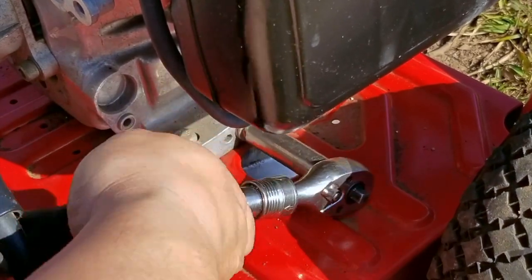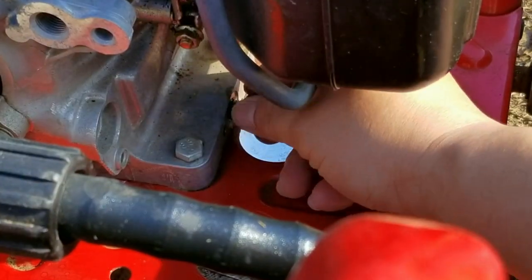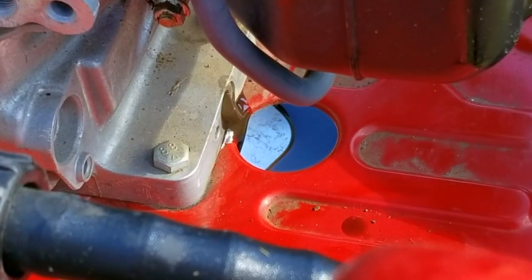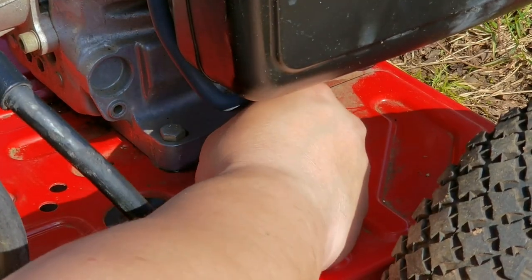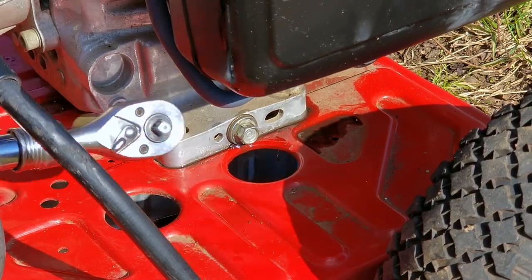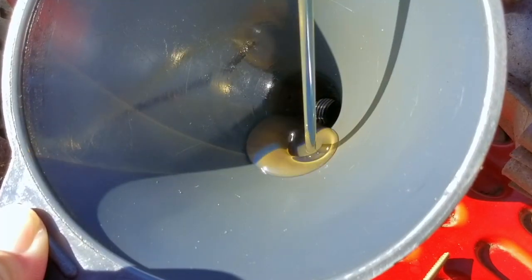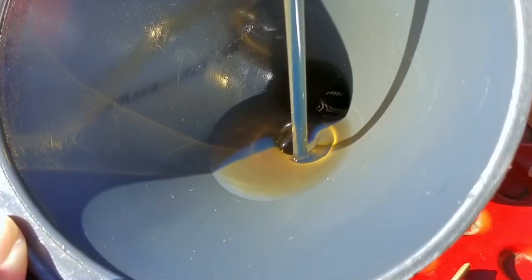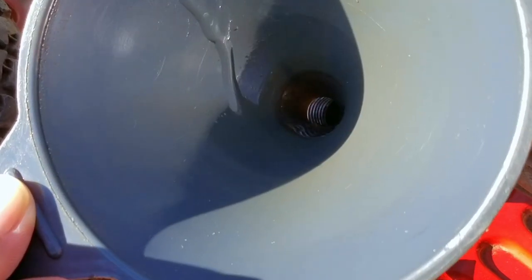When I first got it out of the box, I thought I was going to turn it on and start spraying away all the gross things I didn't want anymore, but I was wrong. The first thing I'd always recommend is to look at the owner's manual so you know what you're getting into. It's gasoline-powered equipment, so there were regular warnings, but a few extra ones I wasn't prepared for. The first issue was the chance of electrocution — you could be spraying near outdoor wall outlets or outdoor lighting. The next one is the possibility of slipping on the water from the wand or tripping on the hoses.